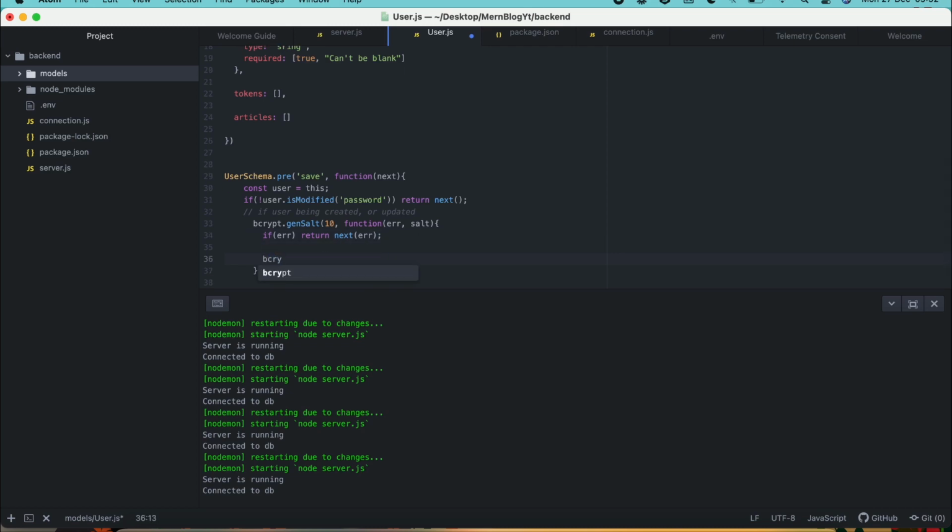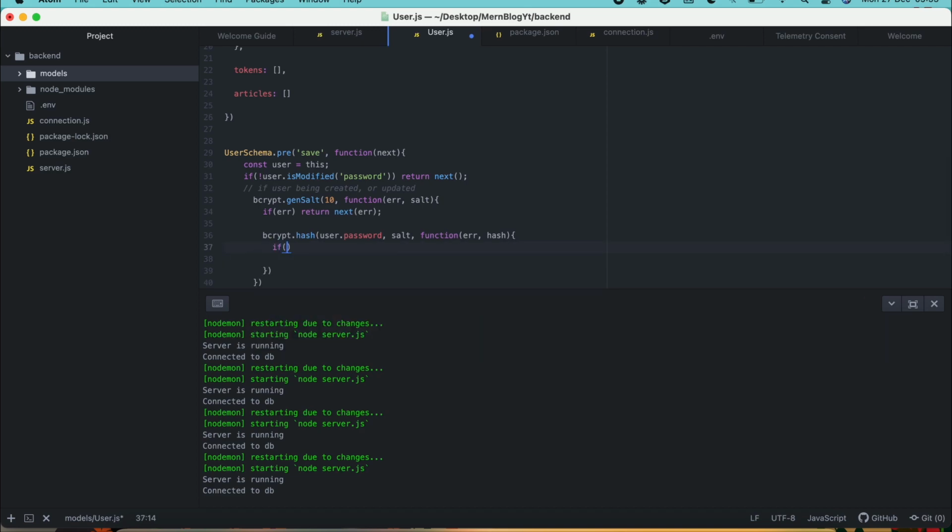Otherwise we say bcrypt.hash, we hash the user.password with the salt, which is the 10 here, and another function that's going to run with the hash. Now if there is an error, we return the error to the next middleware.